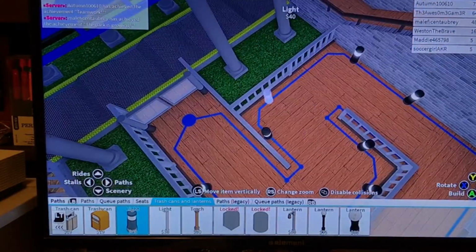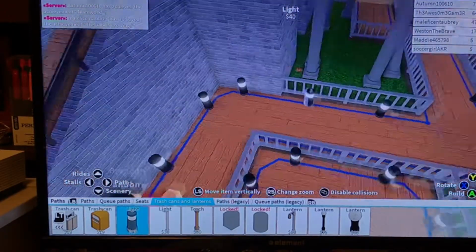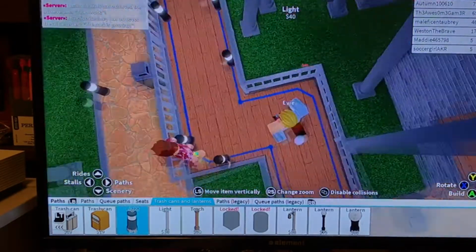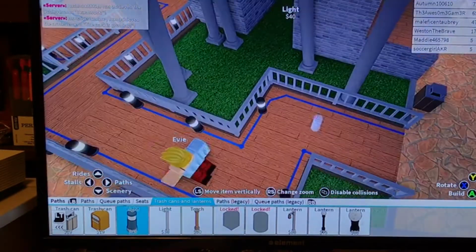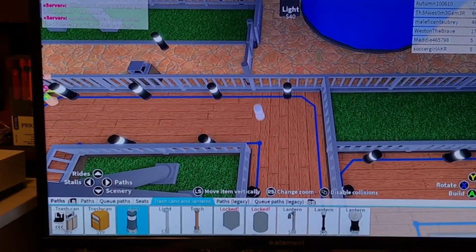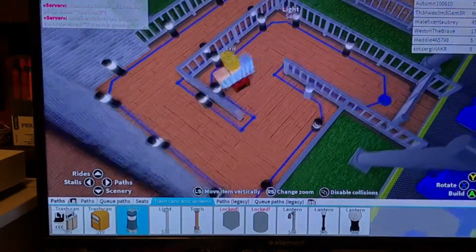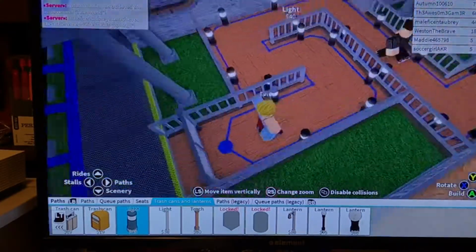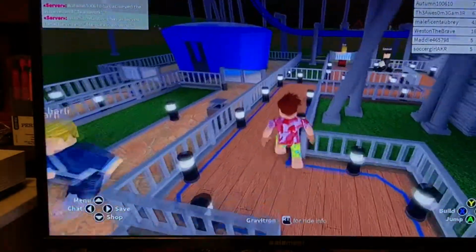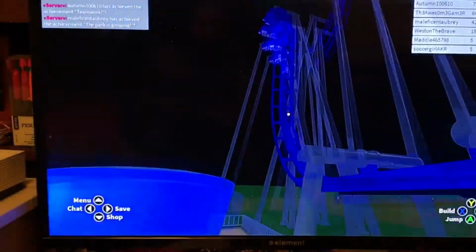Have to make sure no zombies spawn, if you know what I mean. Hey, this is not Minecraft. Yeah, this is not Minecraft. No zombies spawn in Theme Park Tycoon, do they? What developer of a theme park tycoon does that? I don't know why I have so many lights. I'm blinded by the lights, literally. I can't see. Help. I'm scared. Wait. Oh, my.